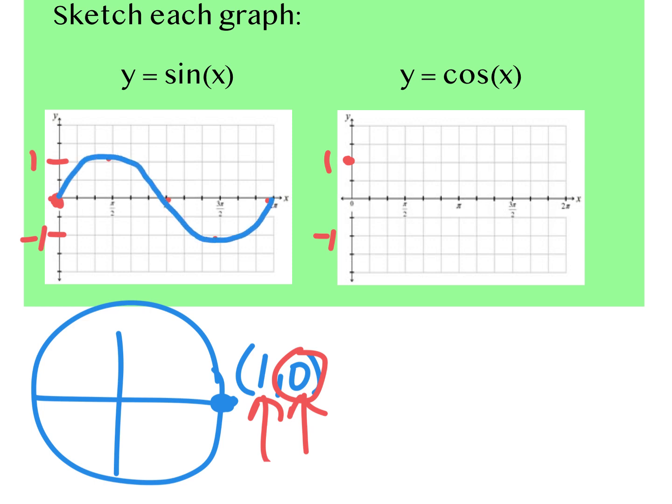Okay, cool. Cosine, similar. I'm going to do it by dots again, so I'm going to make my dots there, and then it goes all the way down to here, and then it goes up to here, and then it goes back up to 1. So I like to think of this as kind of a valley. Go back in and put my dots in.